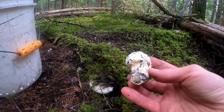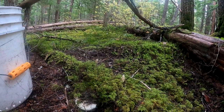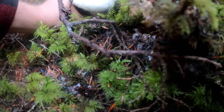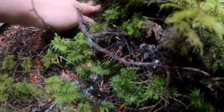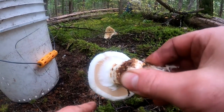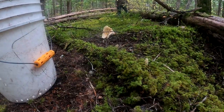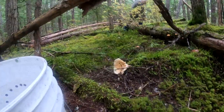This is a number one. We grade pine mushrooms into 5 grades sometimes, and it's all based around the stage of the maturity of the mushroom. Pop that out. So this is probably a number 3. So it's got less than 50% of this veil intact. This is the veil. See? Still nice. The more intact the veil is, the more valuable the mushroom is.